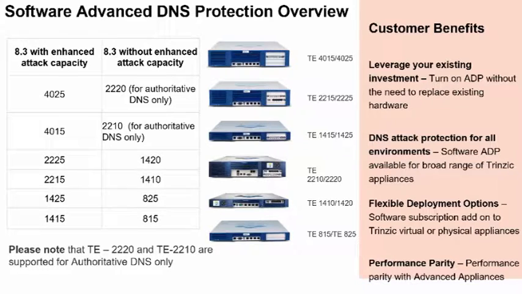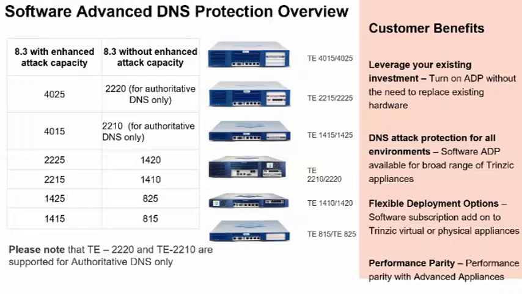So what are the customer benefits of using the ADP? So what are the main advantages of using the software ADP? First of all, it leverages the existing investment. So if you already have one of the Infoblox Trinsic appliances, you can easily download the latest version of the software, and the software ADP is easy to download versus the full-out upgrade to replace your existing physical hardware.